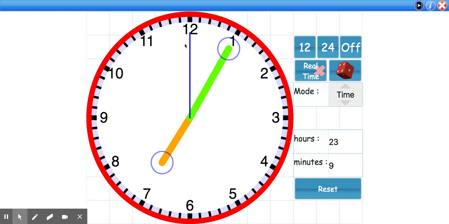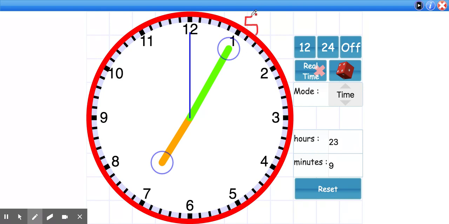Now, we know, or we're going to learn, that there are 60 minutes in an hour. Now, do you really want to have to sit and count 1, 2, 3, 4, 5, 6, 7, and so on every time you want to figure out what time it is? No. So there's a really cool way to do this. Let me get my pen back out here. So as we go around the clock, we are going to count in increments of 5.